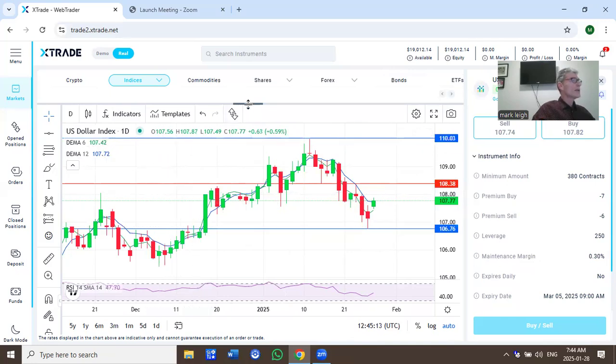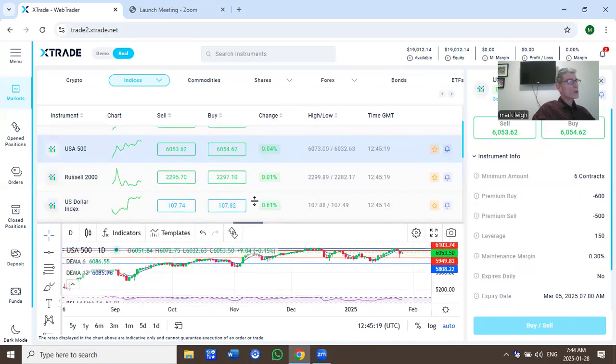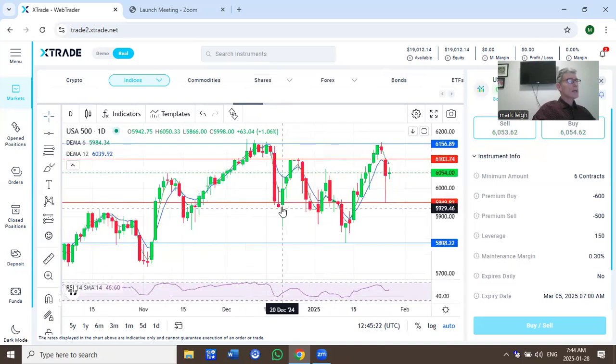Let's have a look at the S&P. 1 3/4 hours away from a Wall Street opening. And wow, yesterday we had a really big sell-off all the way down to 5,949, a significant move lower on the S&P. However, interesting that it did bounce back. There was certainly demand at these levels once it got to this level, and the fight back was during the US session. The big sell-off was the Asian and the European session.